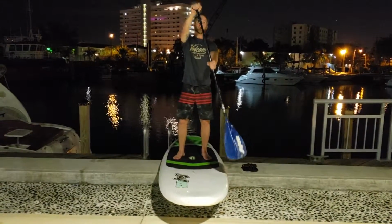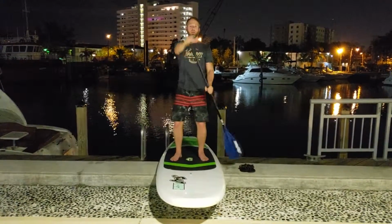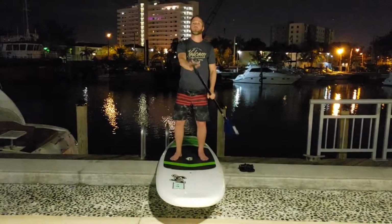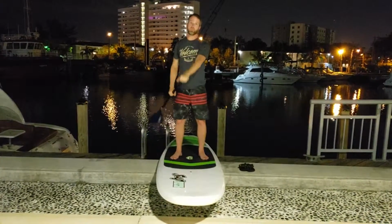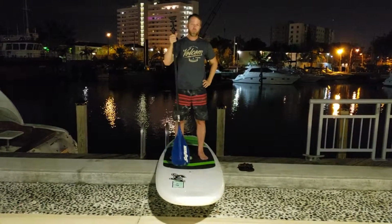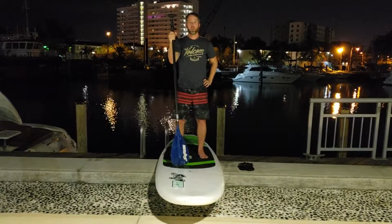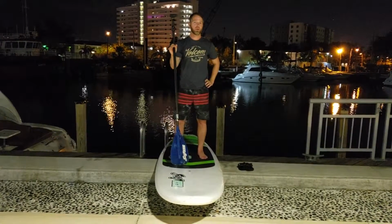Make sure blade is all the way in the water, chest out, back straight, arms fully extended, nice bend in your knees, and keep paddling straight down the side of the paddleboard, just like this, nice and easy. Okay? So that's pretty much all there is to it for the instructions. It's very simple. You're going to feel a little clumsy and uncoordinated the first 5 or 10 minutes. After that, you're going to be totally fine.